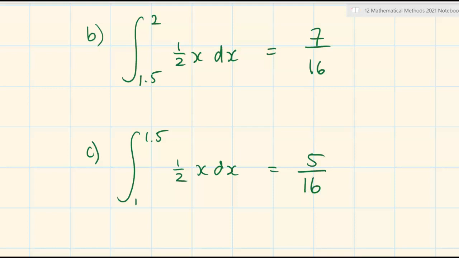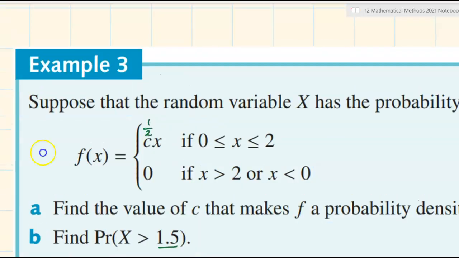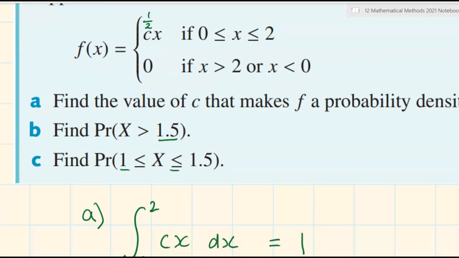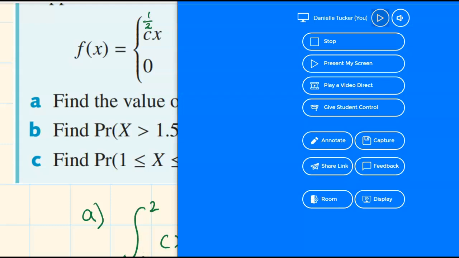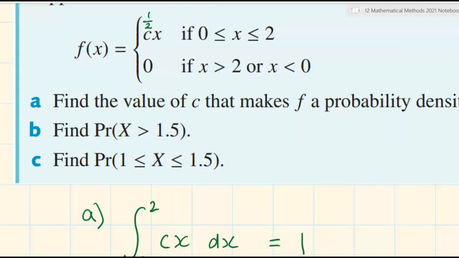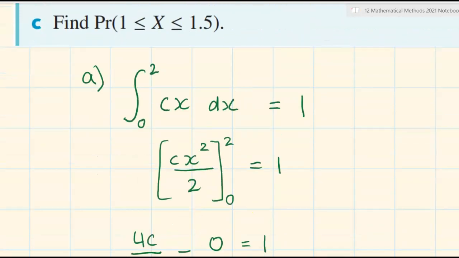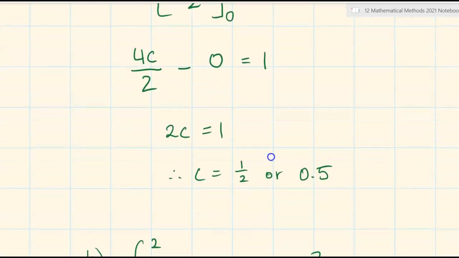All right, you should have an answer for me. Hands up if you've got an answer for B. Yay. Hands up if you've got an answer for C. Oh, guys, come on. You are literally just using your calculator. Put a half in. If this was a tech active, you would write down what you are solving as the integral. You communicate that you're going to find the integral between 1.5 to 2 of this function, and then you say, using GDC, the probability is this.